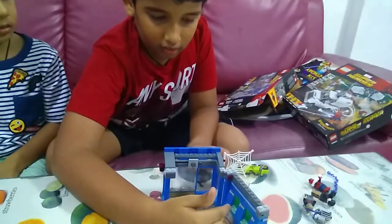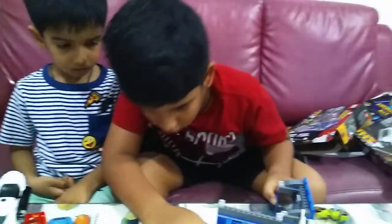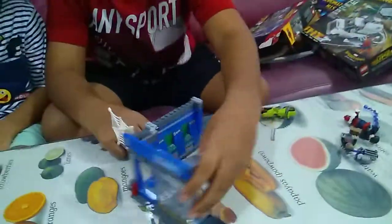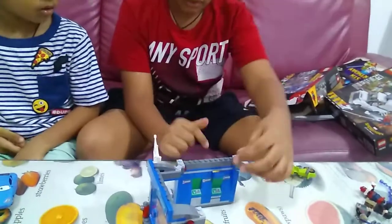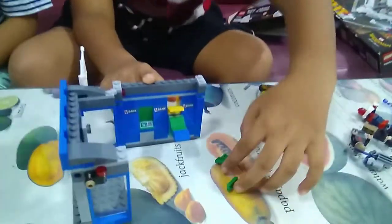There's some more stickers over here. Guess what? Bank, bank, bank, they say. And also in the back, it looks pretty good from the back. And there's a little Technic piece. You just press down on it, and it's not working for me, but also there's some money stacked in there. You can get that out.